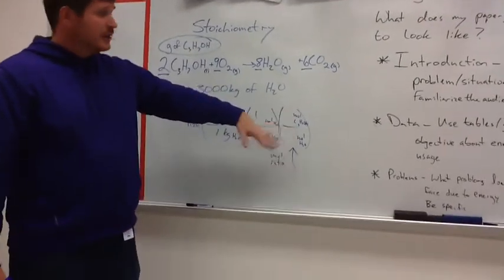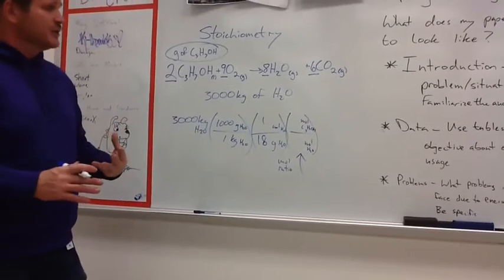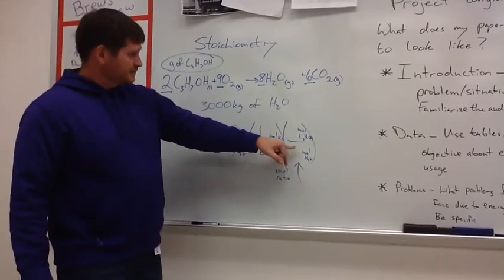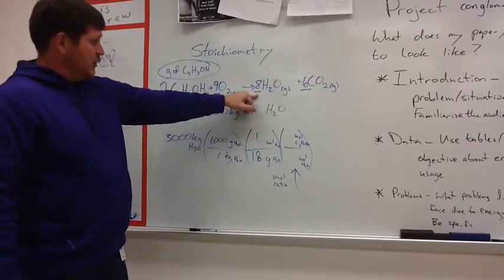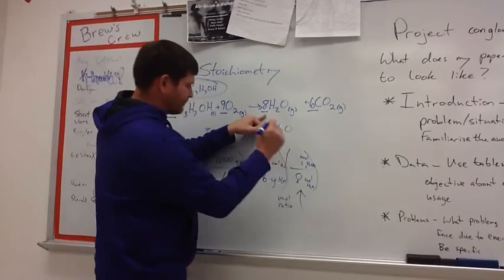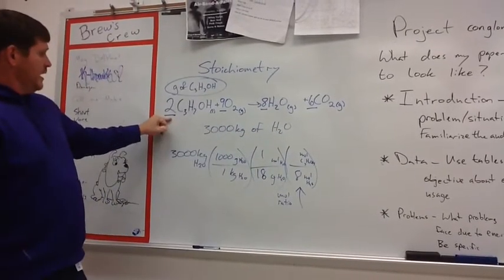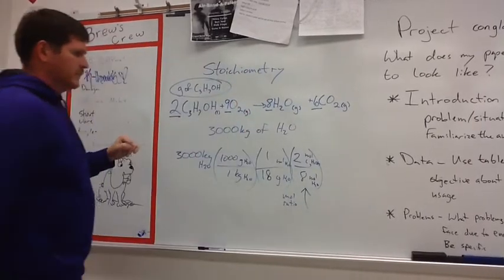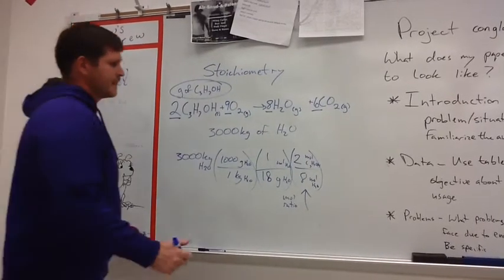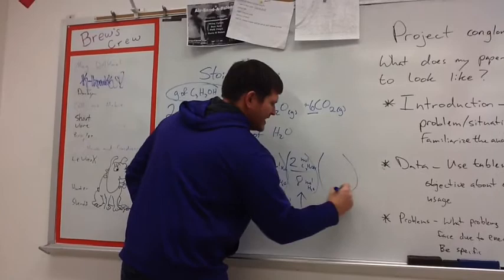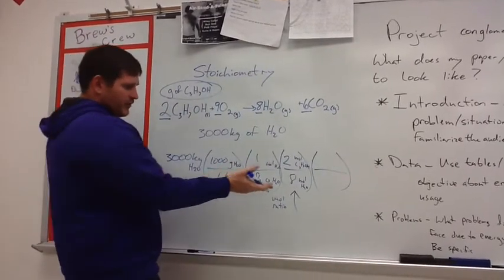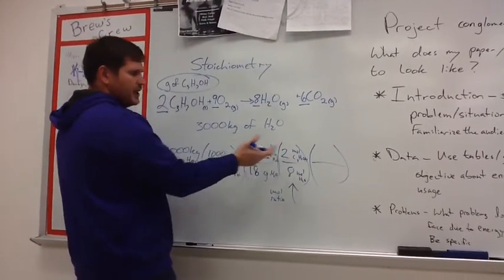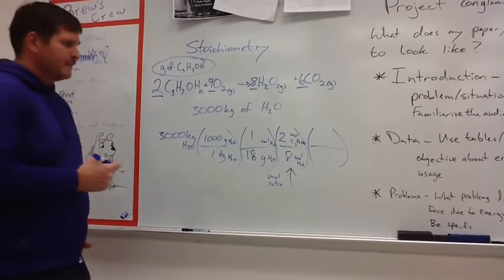Okay, so now I can plug numbers in. Before we used 1, now we use the mole ratio numbers. And in this case, H2O is 8, and isopropyl alcohol is 2. Alright, moving on from there. Now I've gone from moles of H2O into moles of isopropyl.